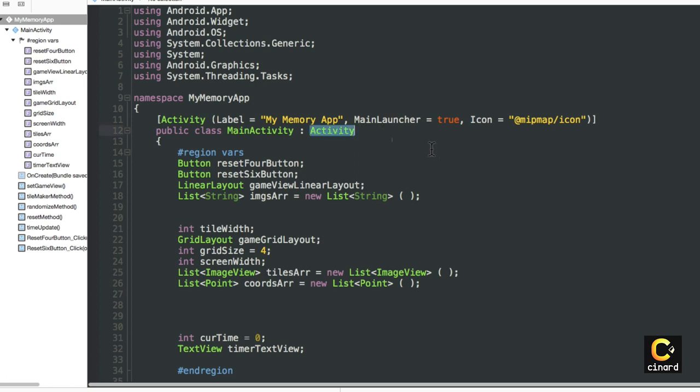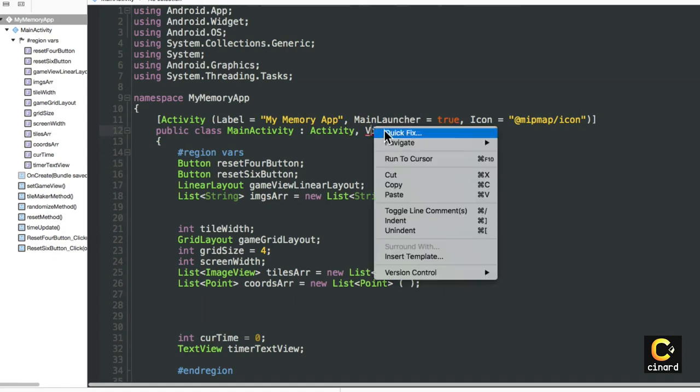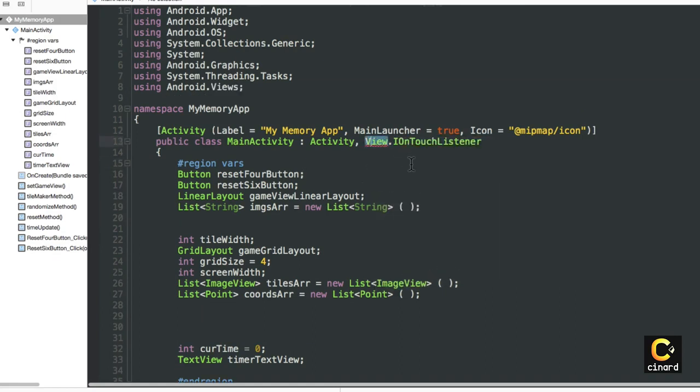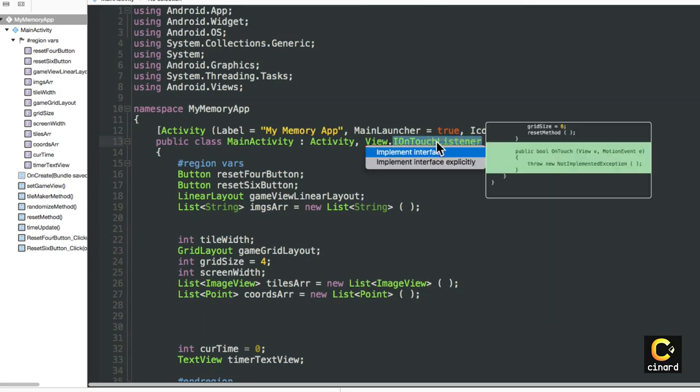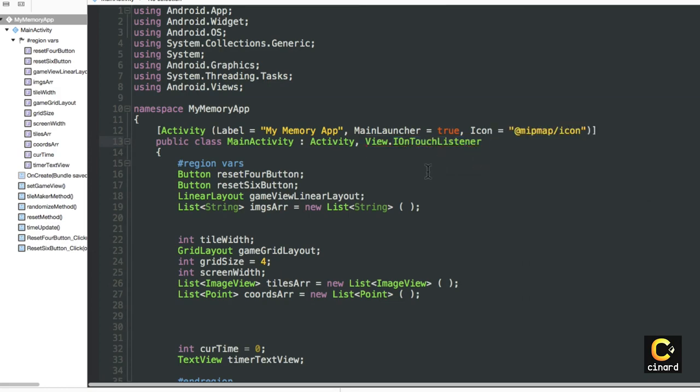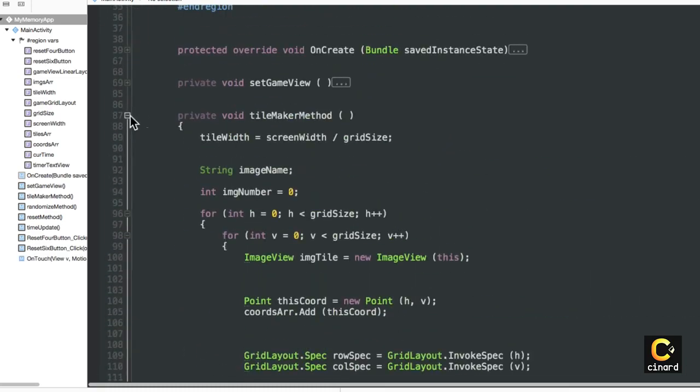So I'm going to say in here activity, then View dot OnTouchListener. All right, and I need the Android views, and then it's asking to implement the interface. It's saying you never implemented the on touch, which is something we should do, and we just did it. It just did it for me.